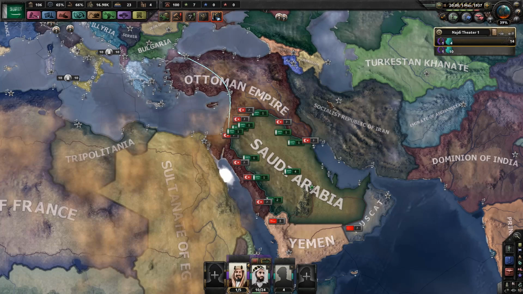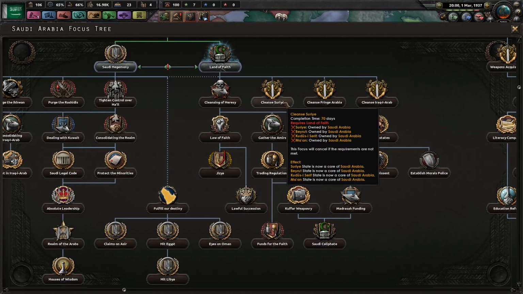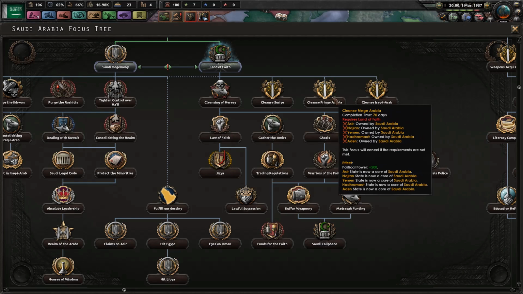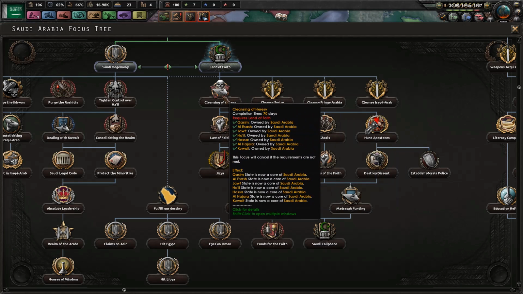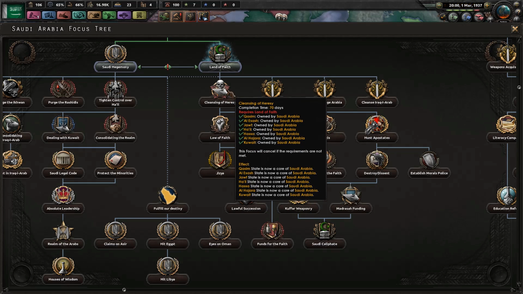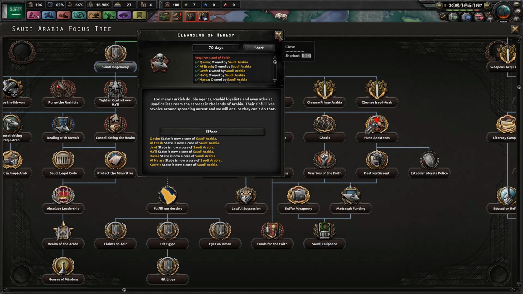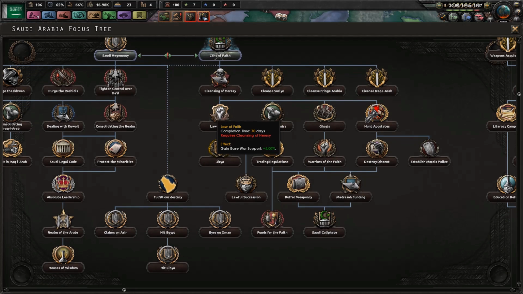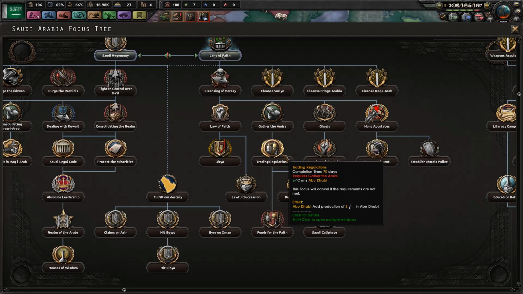So going down this path is going to give you a huge amount of stability. Then afterwards, you get a series of cleansing focuses where you get 200 political power for most of them, and you also get to core an area. And again, though, you have to actually own the areas that you want to core first. After you have cleansed the heresy, though, which is something you could do before the war with the Ottomans, you then go down here and you're just going to get a series of events where you are basically just increasing the stability of your country.